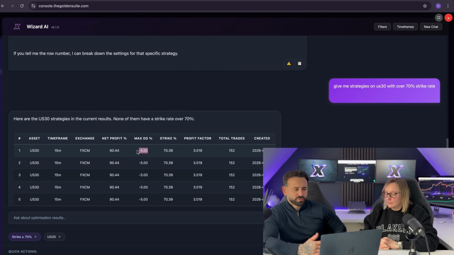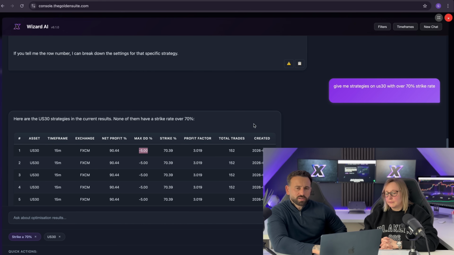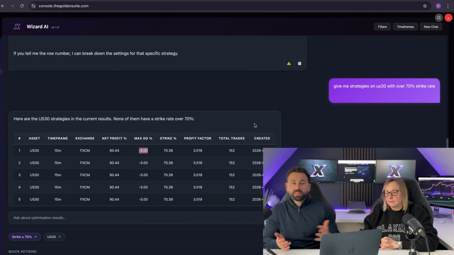US 30, commission free, 70% strike rate, which is perfect for prop firms. 70% and above is what I'm looking for with prop firms. That helps me maintain a really good, high probability of not hitting my daily drawdown. And it's the simple, easy way in which this works, which is allowing traders to come in, get strategies very, very quickly, get set up with automated trading very, very quickly, and obviously they can start their prop firm challenge.